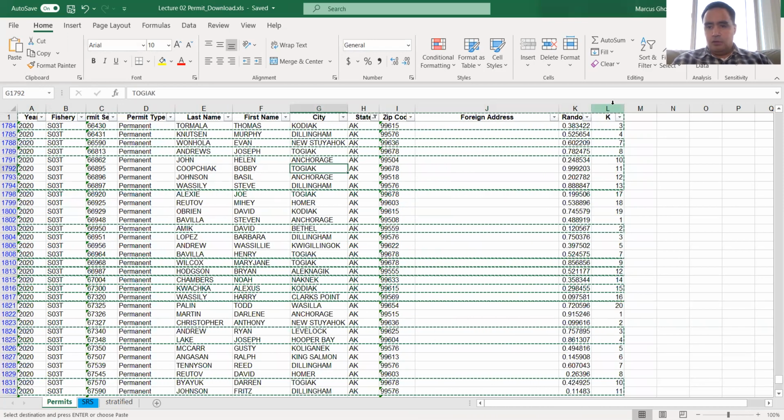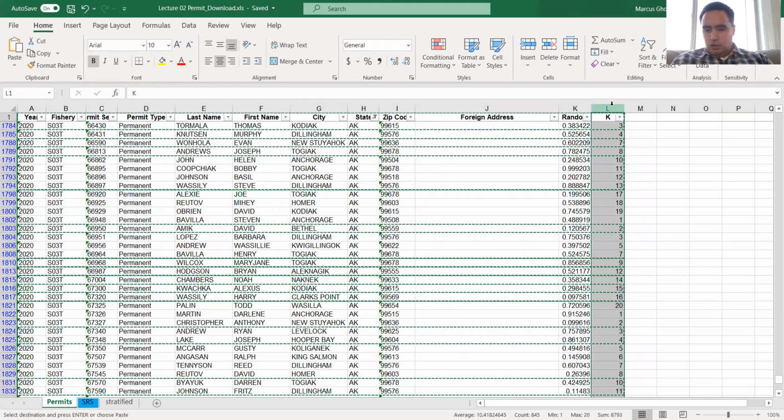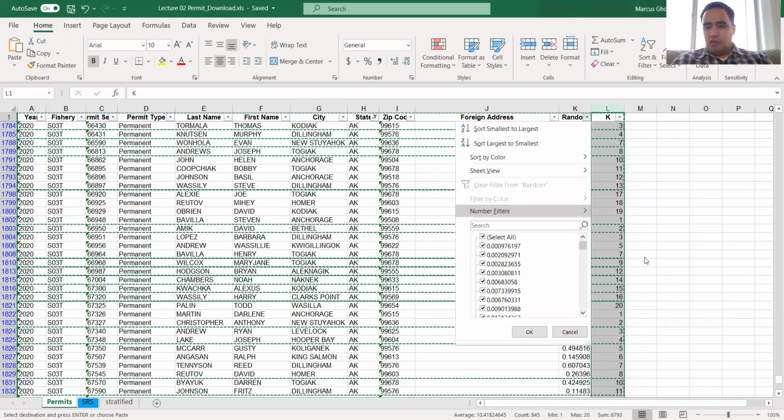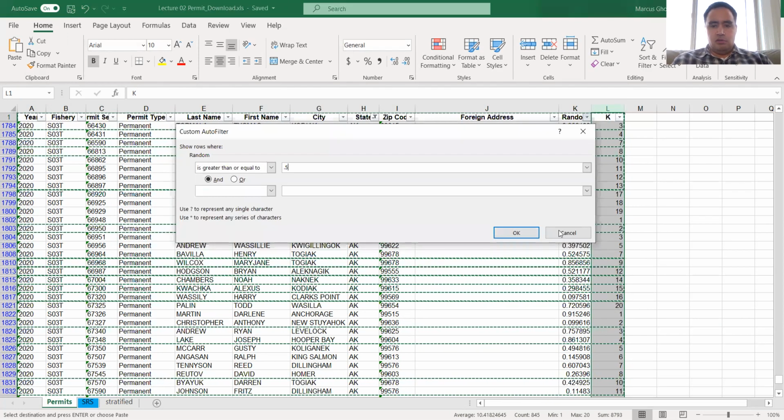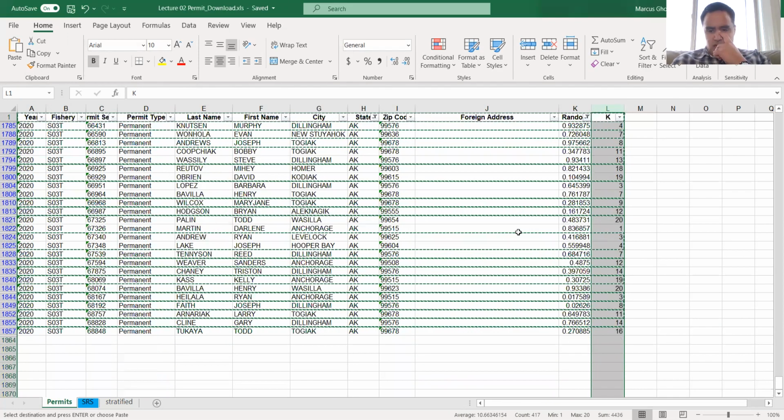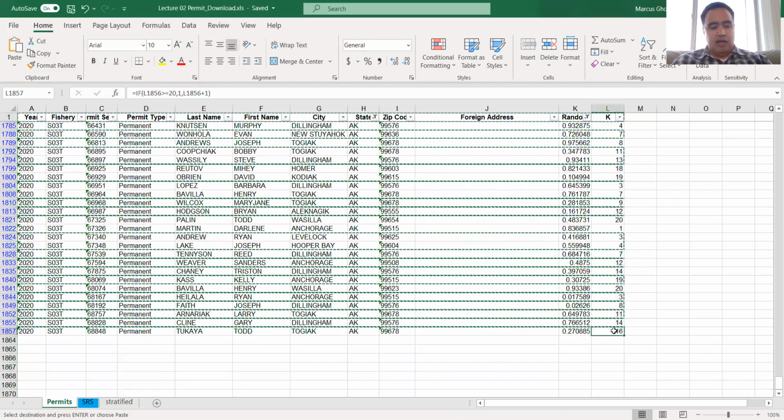And it looks like 845. And so that's all the Alaskan ones, but let's just pick a random sample of them. Number filters, it's greater than or equal to 0.5. So instead of 845, now we have 417, which is about half.